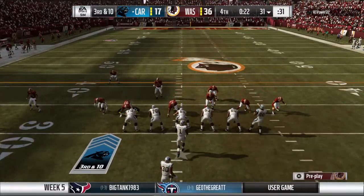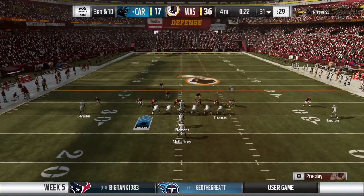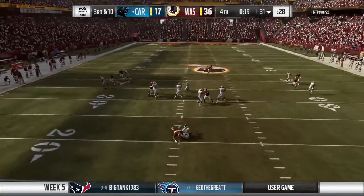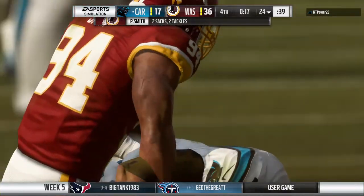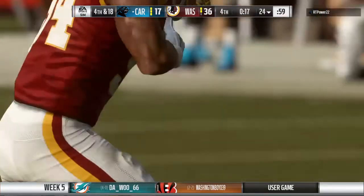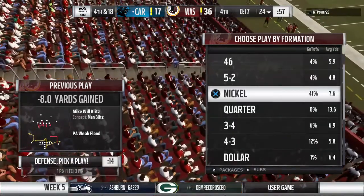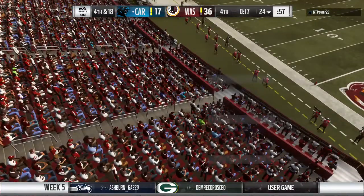The Panthers on 3rd down. They're hitting at just 30%, 3 for 10. This is 3rd and 10. To throw is Newton. Under a heavy rush, and down he goes. The Redskins now going to use the first of their 3 timeouts. That'll leave them with 2 remaining. We'll be back after this.